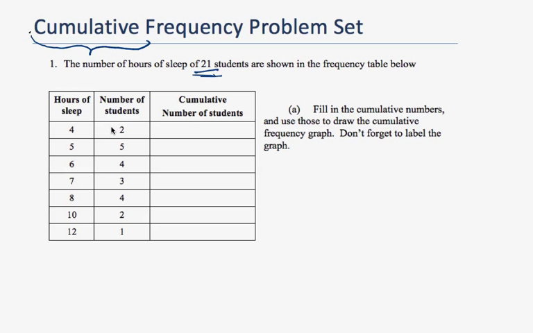I want to fill in the cumulative numbers and use those to draw the cumulative frequency graph. In order to fill out this table, what we do is we're going to accumulate, add. So this is going to say I have already two students that have slept four hours. When I go to the next line, this is saying five hours. So this is saying how many students have slept five or less hours? Well, that's these five plus those two. And so I have seven students that have slept five or less hours.